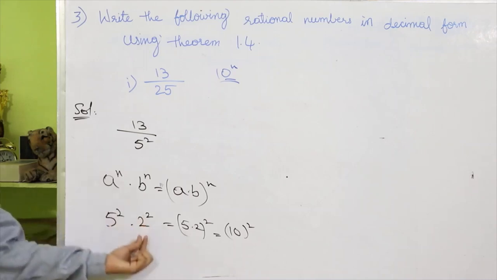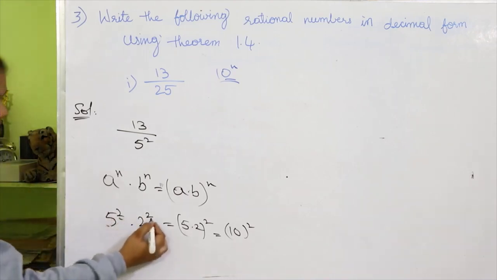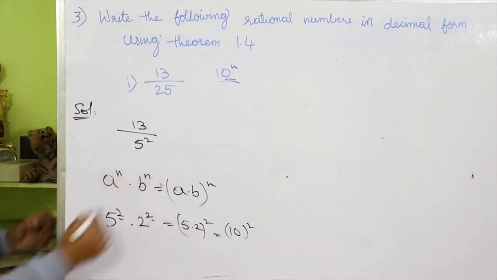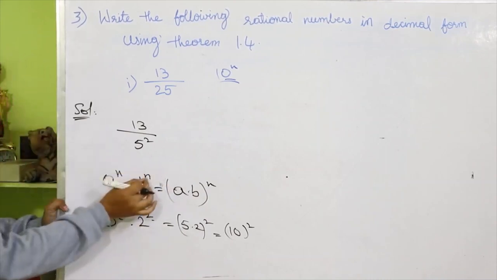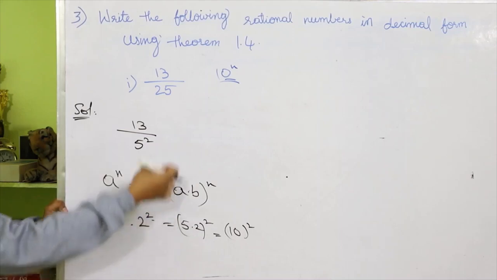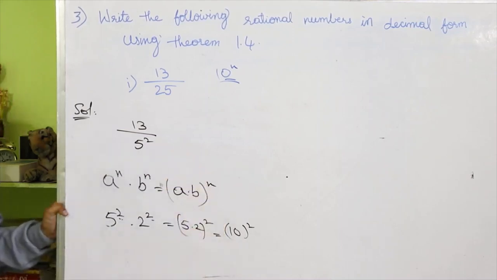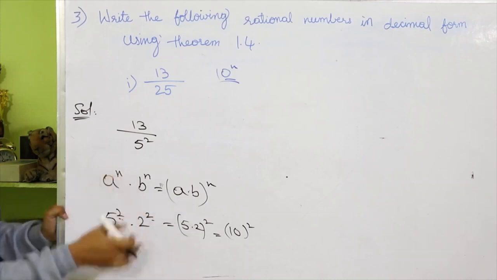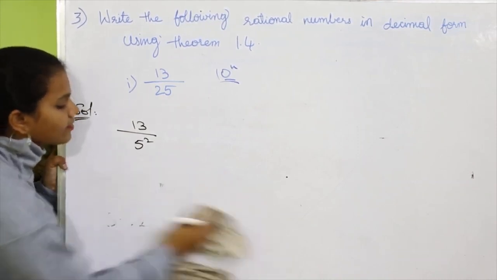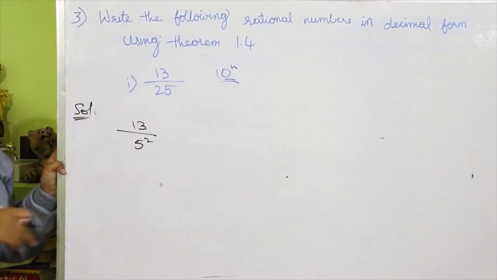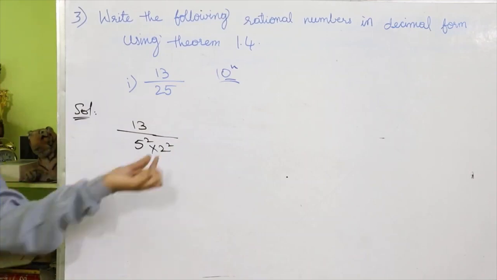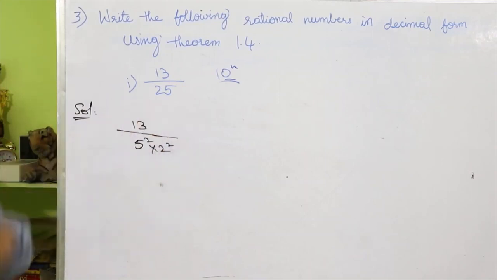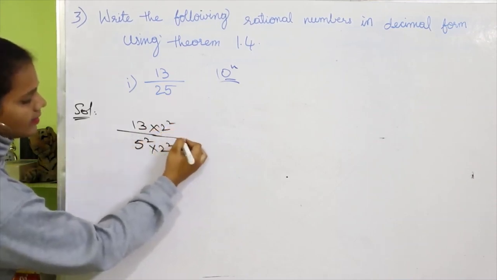Here I will be taking 2 square, because I have n here and I am placing the same value. Here I'm just placing the value of n. So this becomes 2 square. This gives 5 into 2 whole square, 5 square into 2 square. Let me write over here. So now I would like to multiply with 2 square over here. If I multiply by a term in the denominator, it is also applicable for the numerator. We must also multiply with the same number in the numerator. So, into 2 square as it is.